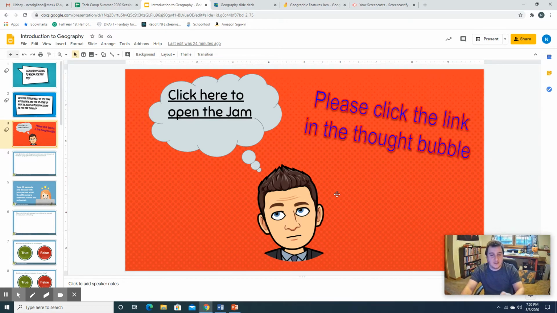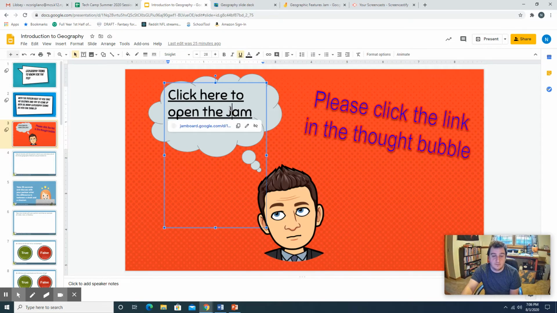Either way, the first thing you can see right off the bat is the Bitmoji that I included in the Google Slides that I created for myself. That should at least get the kids to laugh a little bit, and maybe get them to think that I'm still hip. Maybe, maybe not. We'll see. So that's my Bitmoji right there.